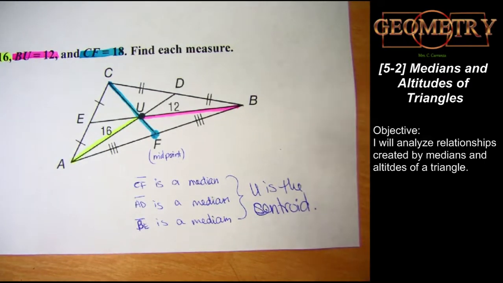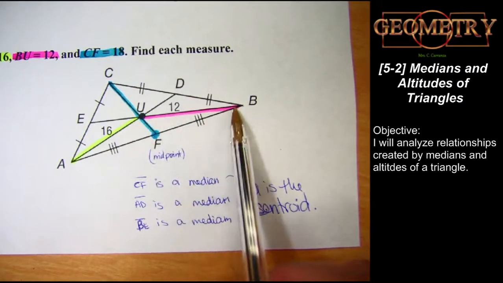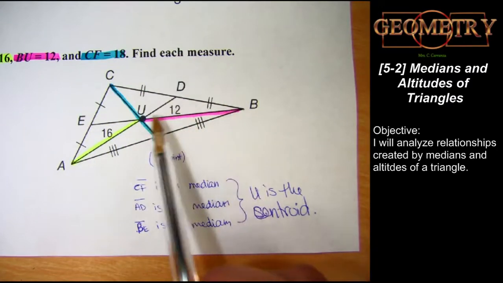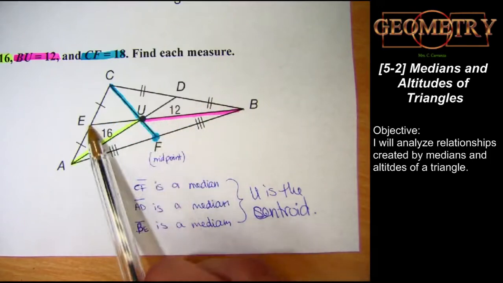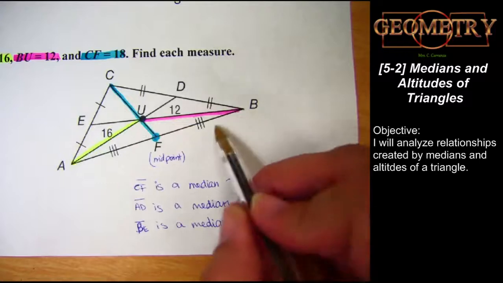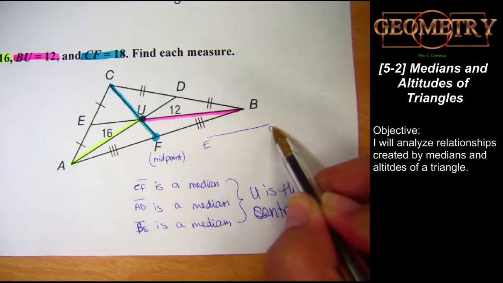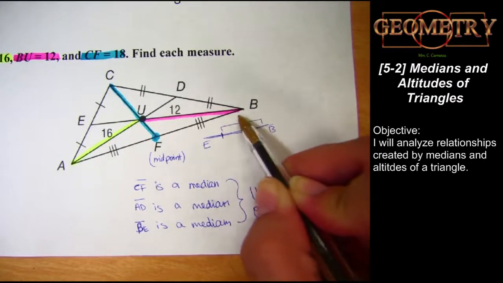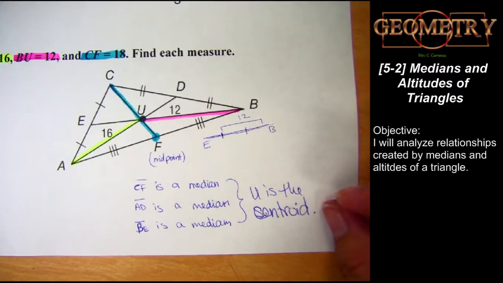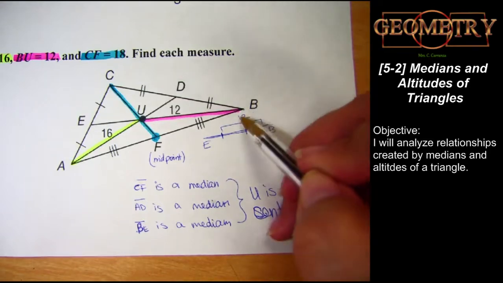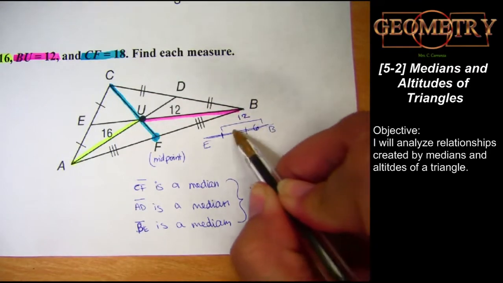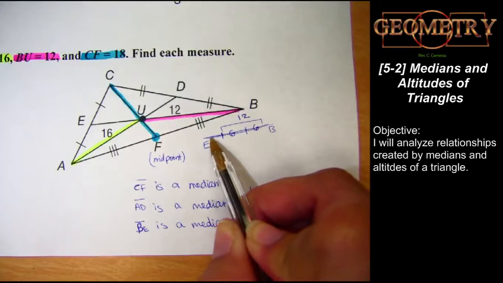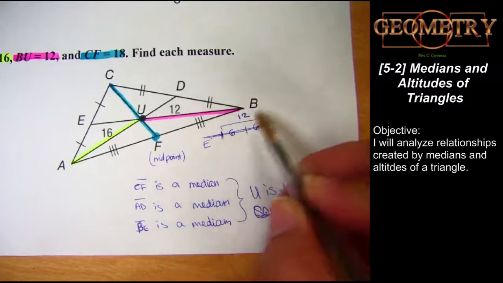Now that we know that this is the centroid, we know that this piece is 2/3 of the entire piece. Right? This piece is 2/3 of this entire piece. So if I've cut this piece into 3 pieces, I'm going to have BE, my little diagram over here, cut into 1, 2, 3 pieces. This much is 12. What's half of 12? 6. That means each of these is worth 6. You with me so far? So how much is this little piece worth, if all of this big line was cut into these 3 equal pieces?